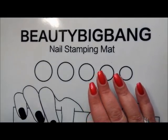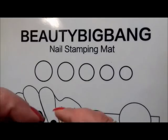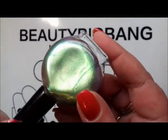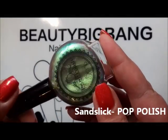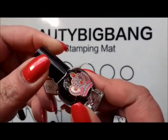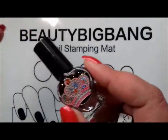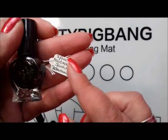So for me, I've realised that I do have a kind of style that I gravitate towards with bottle shapes. I do tend to like these. This is a pot polish, which I just find these bottles adorable. This reminds me of the toffee in Quality Street, that big flat round shape. I just love this bottle, and also this is an old Polish Me Royalty, and I think Sarah still does polishes. Polish Me Royalty still does exist, but I just don't think she makes polishes as often as she used to. But I love these bottles, and I especially love the little labels.